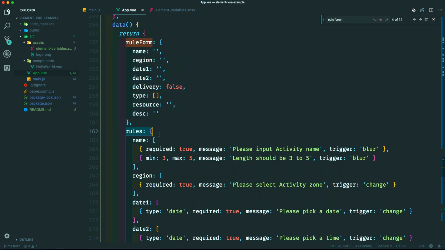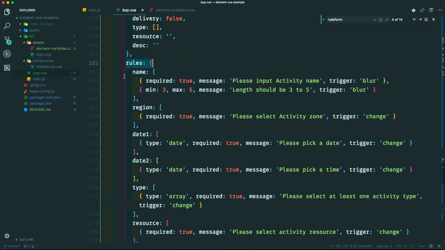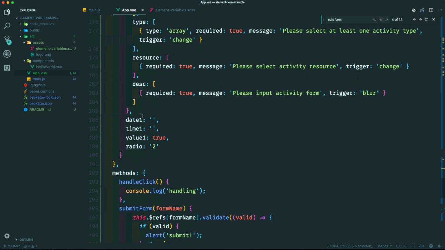And the rules, as you expect, are the rules for each field. If you want to get into more detail about the validator, check out the documentation for it, but this is pretty straightforward. It's an array for each field and an object for each validation rule. So that's how you handle forms. Cool.